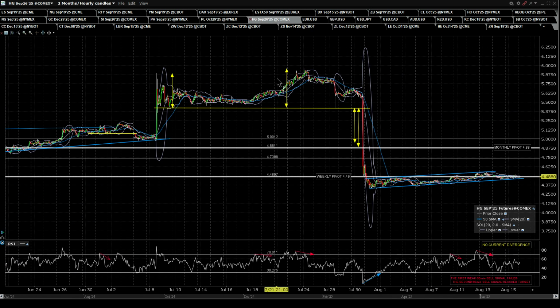All right, looking at HG, this is obviously the tariff move, tariffs announced, tariffs being implemented. This was buying before the tariffs came in. But since then, this has barely moved and has formed this very, very tight bear flag channel. This is a bear flag channel. I'm expecting this to result in a retest of this low, and I've got that in about the 4.325 area. All right, let's have a look at those on the big picture charts.